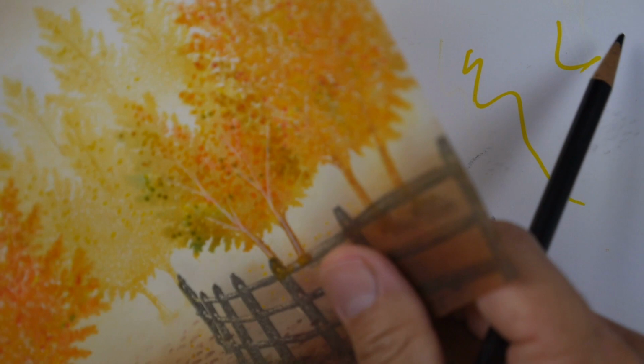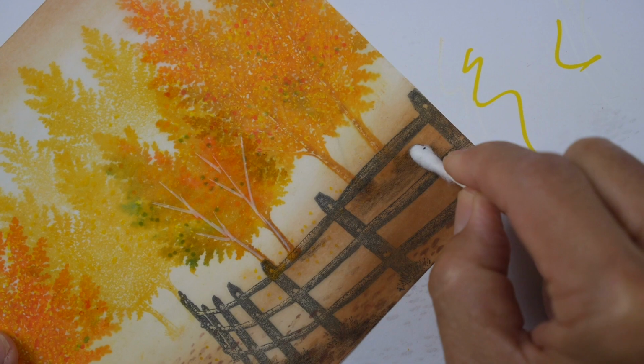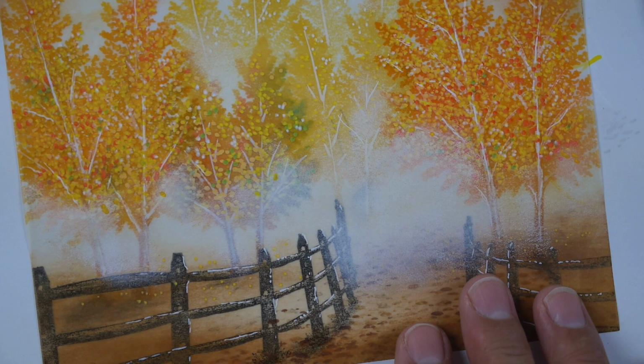You can see it more than I thought, actually, so let me kind of just soften that up a little bit. Actually, I might have put too much. Let me just take some of this, just kind of rub it around like this. I can take an eraser too. Yeah, that removed some. It just gave me a little bit of a base shadow back there. It anchors the trees a little bit more, and it gives them a little bit of opacity as well.